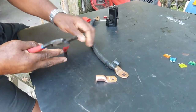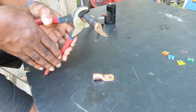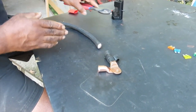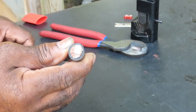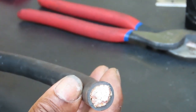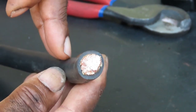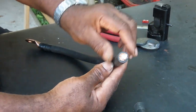The first thing you want to do is take your cutter, put your battery cable in there, make sure it's even, press down and cut it. These things are great and they only cost like 17 bucks. You saw how quick that cut it. Look at that cable — you have never in your life seen a car battery cable that thick. No matter what kind of electrical load goes through this wire, this can handle it. The only time you're going to see cable like this is on electric vehicles.